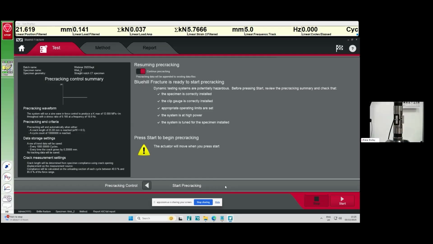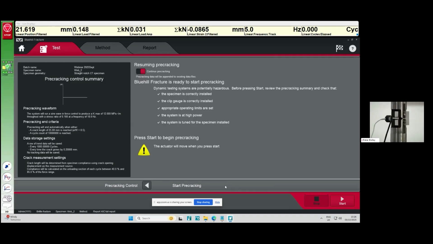What I'm going to do is step around the back now, and hopefully you can see in the video me applying the clip gauge here. Please be careful with these. They are robust, they're quite drop resistant, but do be kind to them. So my recommendation here is whether you put the specimen in the grips first or after, hook it onto one side of the knife edges and then just bring it gently up and hook it onto the other without squashing it down too tightly. And then a little gentle wiggle of that to make sure it is clipped in securely.